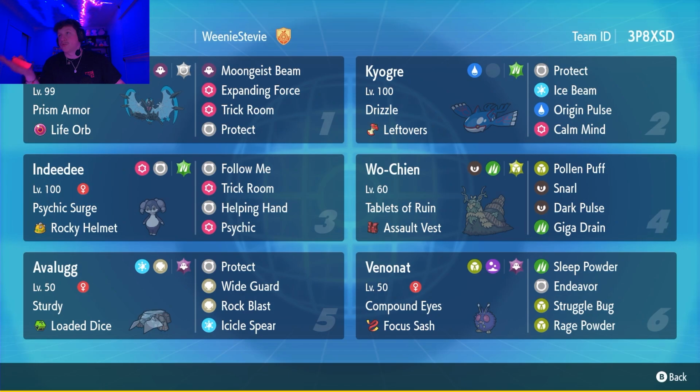Kyogre pretty standard, Drizzle, Ice Beam, Origin Pulse, Calm Mind, and Protect with the Leftovers. And then Wo-Chien here, a really cool bulky Pokemon with the Assault Vest rocking Pollen Puff to side heal allied Pokemon, Snarl, Dark Pulse, and Giga Drain. Wo-Chien also does lower the attack stat of the Pokemon around it, so it's not going to be great next to Avalugg, but it's going to be great next to Necrozma and Kyogre, as it's going to make them a little bit bulkier on the defensive side. So that is the squad.